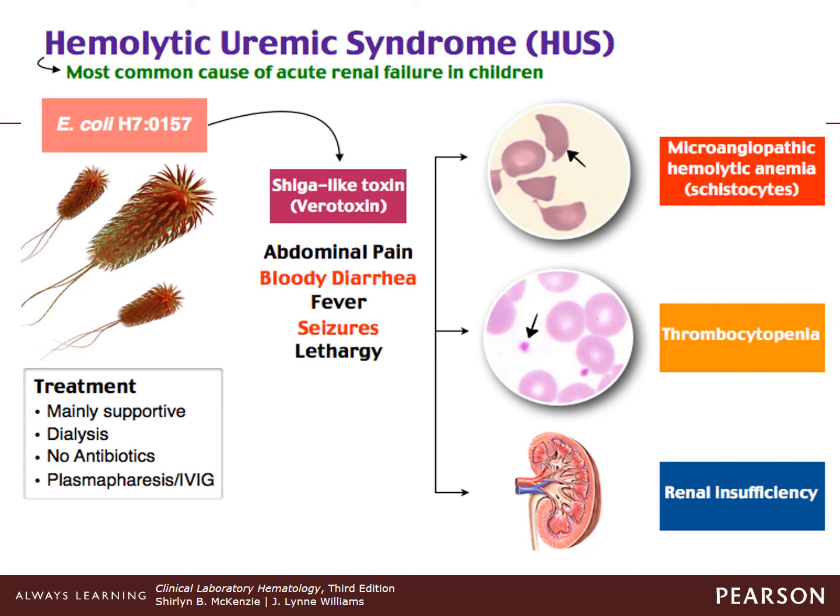Okay, so within the MAHA category, let's first discuss hemolytic uremic syndrome, which is a multi-system disorder characterized by a clinical triad of features. Number one being red cell fragmentation or schistocytes. Two, seeing thrombocytopenia. And three, renal insufficiency or acute nephropathy. There are two groups of hemolytic uremic syndrome categorized as either having diarrhea associated.